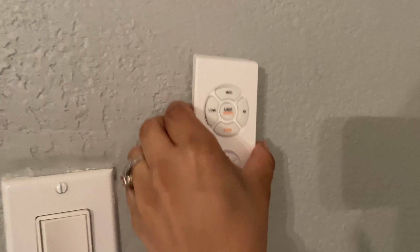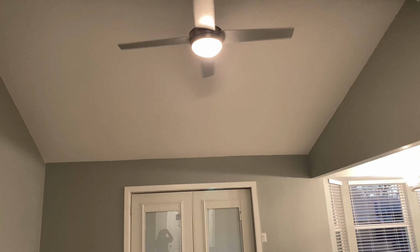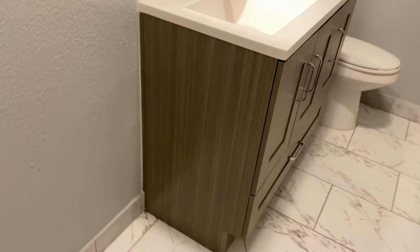All right, so let's go here. Oh, and this has a little control, you guys, which controls the light on, low. This is the fan off, and you can control different settings, but let's just do stop. Put this back in here. I'm trying to see where the lights are here. So please excuse my fingers. This is the hallway. This is where they keep the heater, I believe. Yeah, or something. And then in here is the first bathroom. Let me turn everything on.